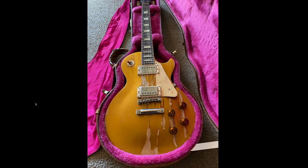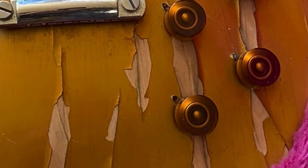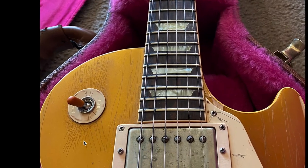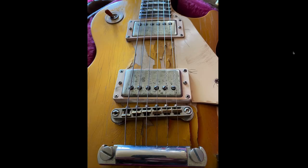But for anybody who wants a project, this could be a potential, you know, refinish candidate to do an interesting finish. But looking at this, it almost looks like maybe we have some cracks in the top. It's really too hard to tell. You'll have to ask the seller. Maybe you can get some more information on this guitar's history as well. What kind of conditions it was left in to get into this. But as far as like the finish checking, that looks great. I mean, maybe you just take this and have somebody shoot a light clear coat over it so it doesn't continue to flake off. Or maybe you just want to play it as is. I'm not here to judge.